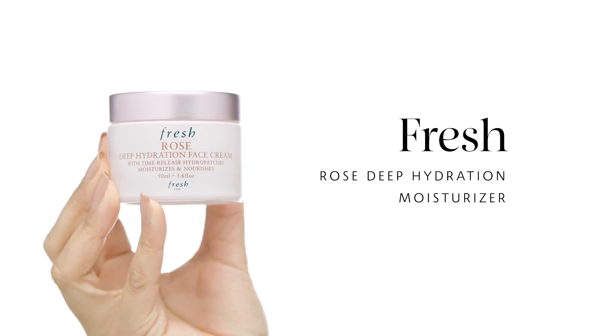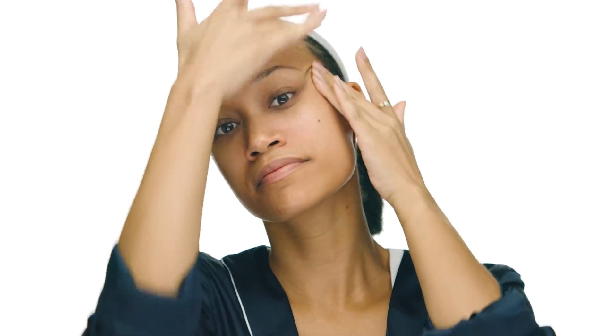Finally, it's time for everyone's favorite part of the evening — the moisturizer. I have been loving the Fresh Rose Deep Hydration Moisturizer because it's so creamy and rich. It really moisturizes my skin but it doesn't make me feel greasy or slippery at all. It's infused with rose petals, and roses are natural hydrators — I just love the way it feels, it's so luxurious. I really take my time to make sure all areas of my face are hydrated, moving my hands in an upward motion so I'm not contributing to early aging and I'm keeping my skin nice, tight, and hydrated.